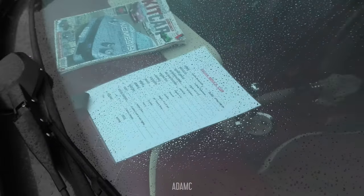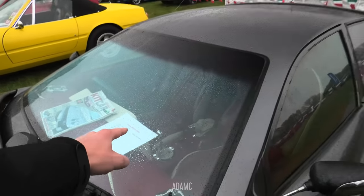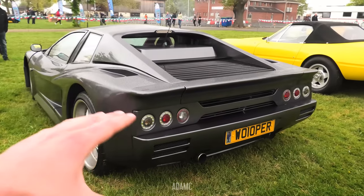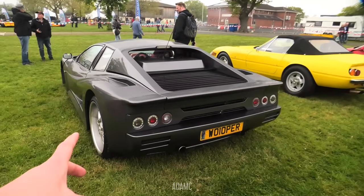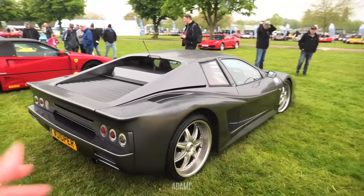Let's have a look. It doesn't say, but what it does tell me is it is also based on Jaguar XJS underneath, and it's got a V12, Jaguar V12. So this has similar underpinnings again to my Cobra. It's a bit of a whopper apparently, and it's got again more modern rear lights, so it's not really trying to pretend that it is a Ferrari Testarossa, because there's no Ferrari badging, there's different lights on the front and the rear, and it's in grey as well.